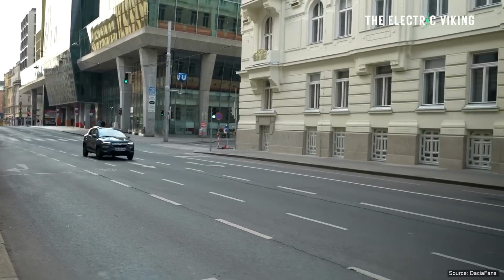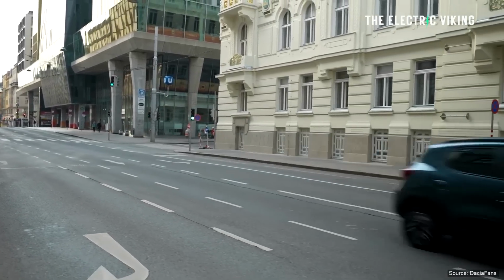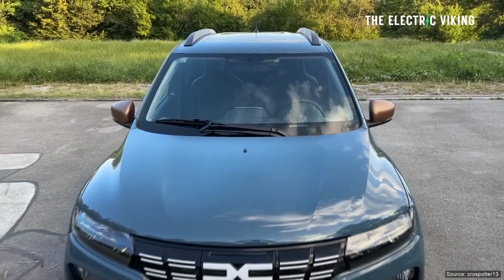So in other words, people buy these as a second car, and then they're kind of like, well, actually, I like driving this car, and actually I don't drive that far most of the time. I mean, most people really don't. So their second car ends up becoming their first car. Their first car becomes their second car, probably because it's powered by gasoline and you've got to go and fill it up with petrol and diesel, and it's expensive.